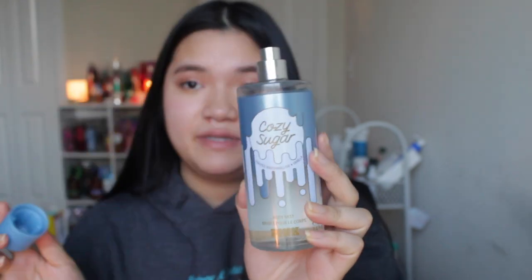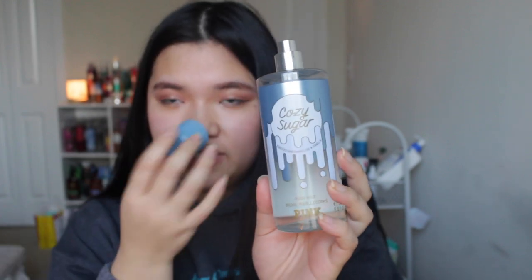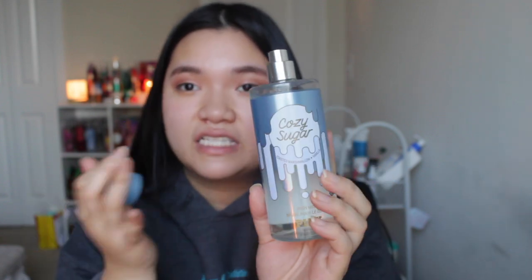A lot of people have asked me the difference between vanilla swirl and this scent right here. There's just a delicious classic marshmallow scent that makes it a little bit different than vanilla swirl. Vanilla swirl is more of that candy vanilla, like I smell like a vanilla bean type of girl. But this one gives me Netflix and chill vibes. This gives me lounging vibes. I can literally wear this and just lounge and I'd smell bomb AF still, because you know what?